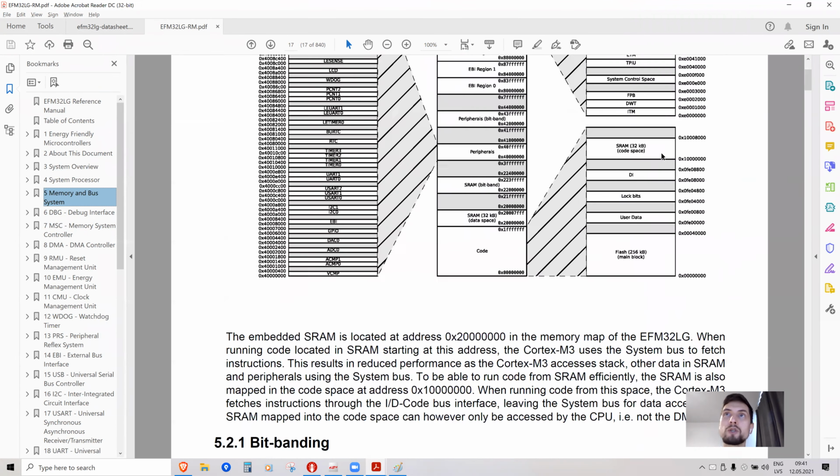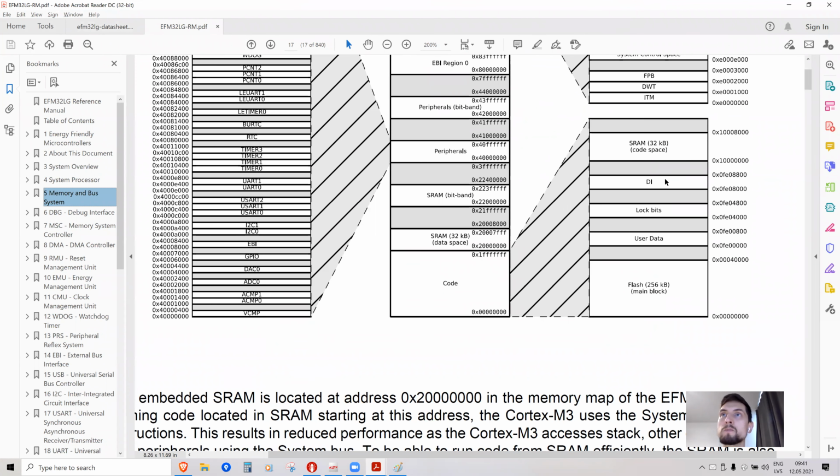So inside the flash memory, there is a special place called DI, or device information. It contains many things like unique ID and version of this chip and so on, but it also contains calibration data.